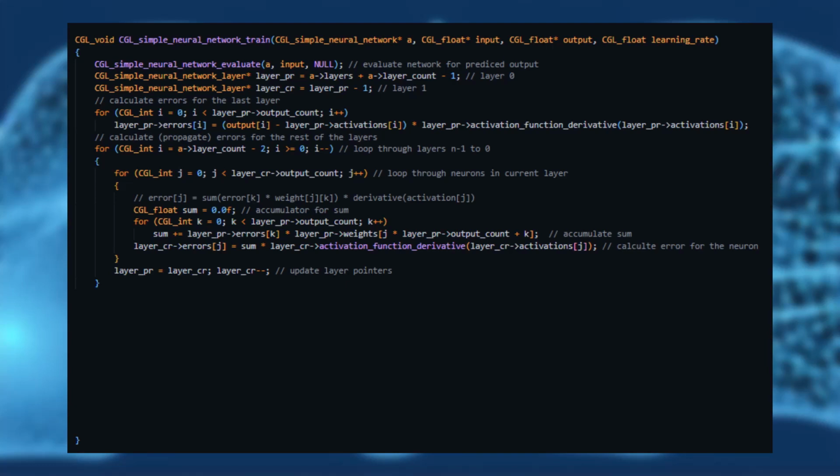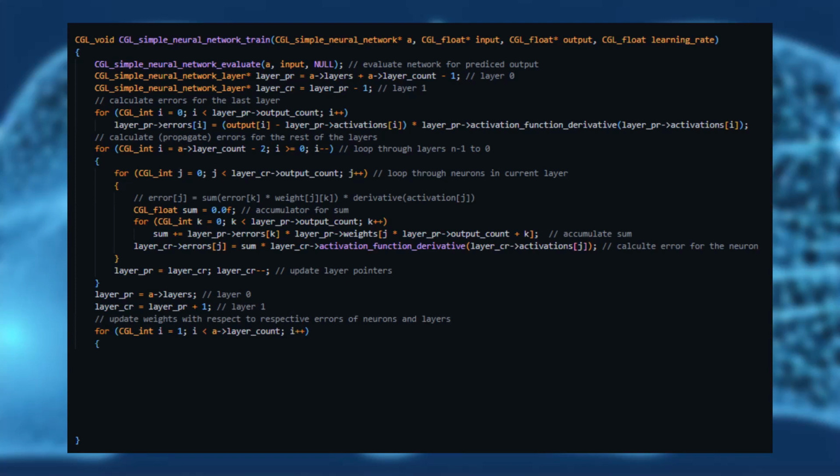Okay, the next thing we need to do is nudge the values of the weights, so that we can actually train the neural network. We've got the errors for each layer, we have propagated all the errors, and now we are training the weights. We could do both together, but for simplicity's sake I separated them into two parts. We set layer PR to layer 0, the input layer. We don't need to change the weights of the input layer, because it does not have any weights. Layer CR is layer PR plus 1, the first hidden layer.